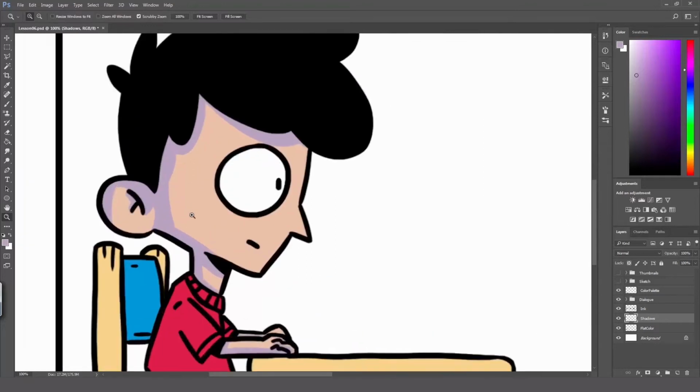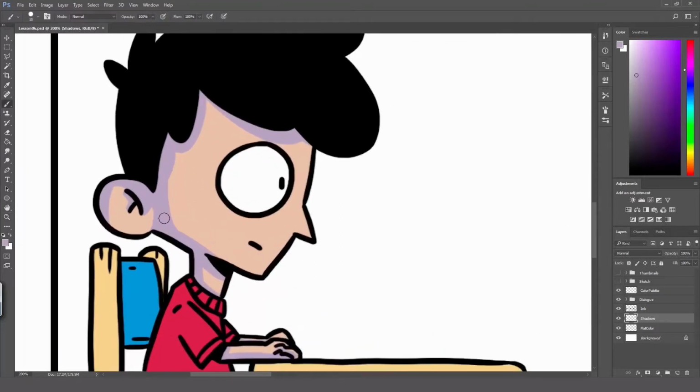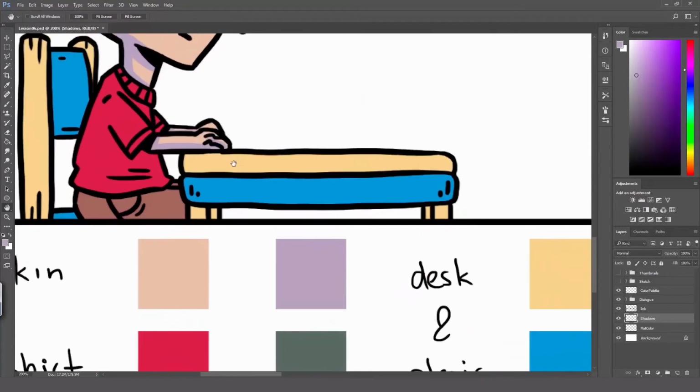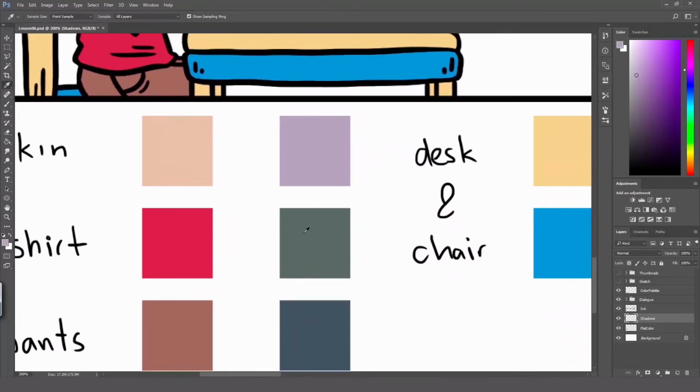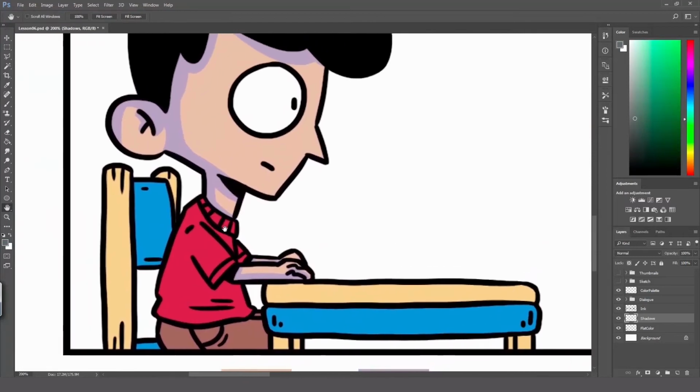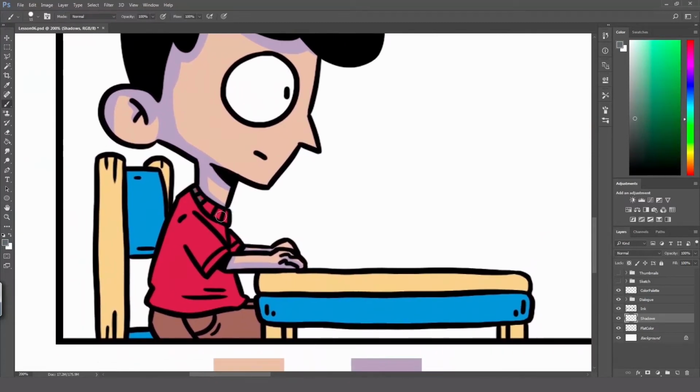A tip to decide what your work needs is to look at the comic strips that you like the most and see how they are drawn. Maybe some stuff will work for you. Or maybe you will have to look for a more specific style in order to give your comic a better direction. The important thing is for you to keep learning everything you can. This will help you develop your own style of coloring.